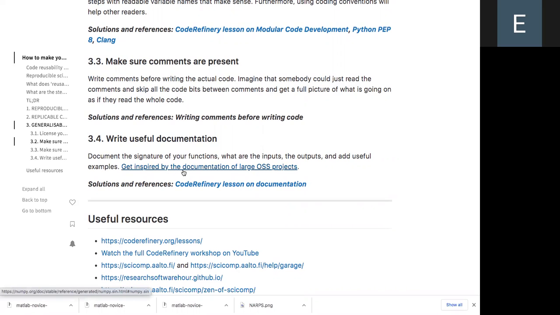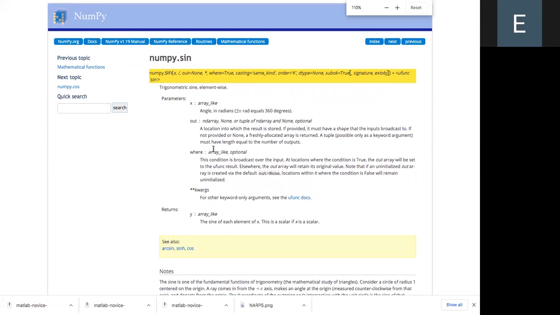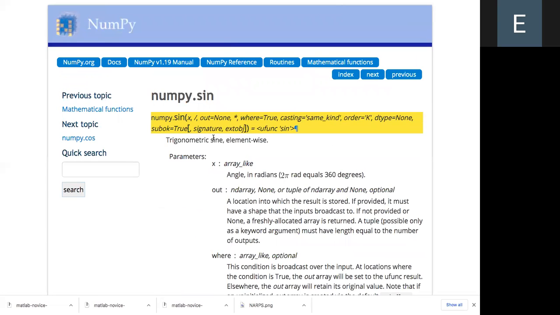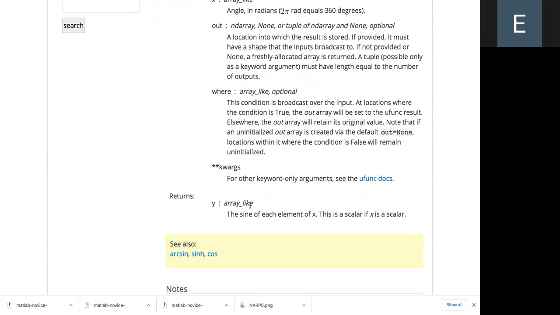This link I'm going to now share because this is an excellent example of how the code should be documented. This is from the NumPy project. This is just one function in the NumPy project. And here in this function, immediately at the top, I have the so-called signature of the function. So what parameters can I type? What can I get out? The meaning of each of the parameters and what I am getting out.